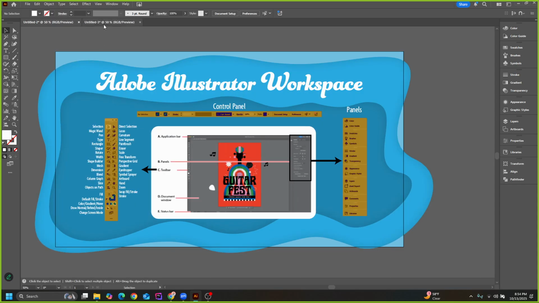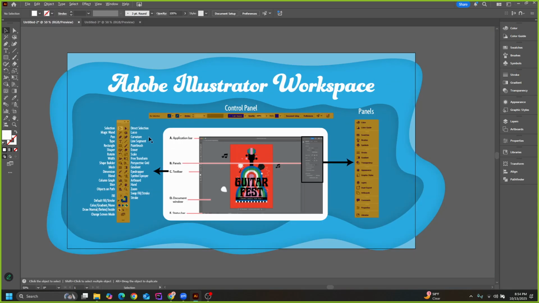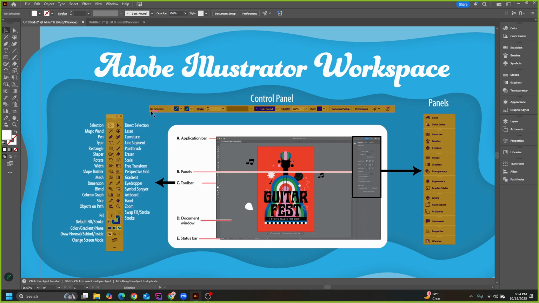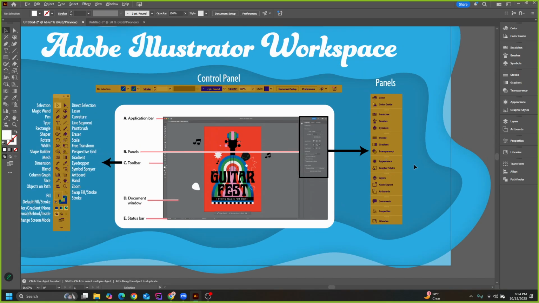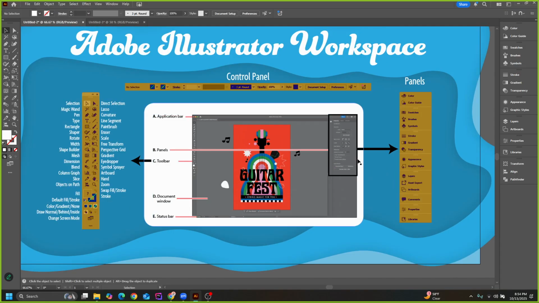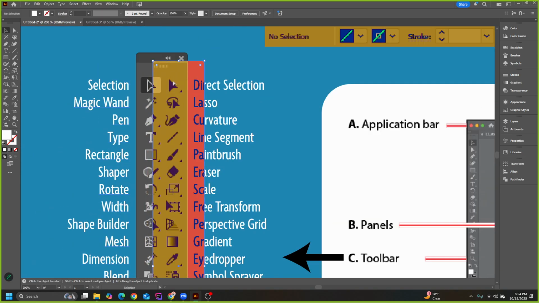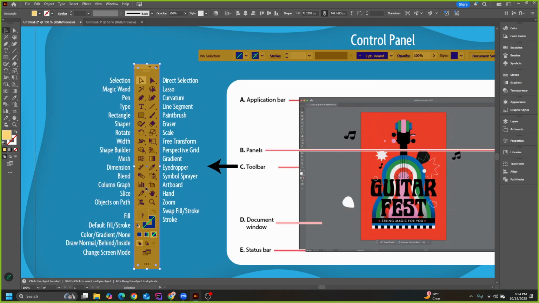Okay, that's all. So the second assignment for Illustrator 1 will be to do something similar to this. Label the workspace. I don't mind if you don't get all of this stuff in there. Really, my main concern is labeling the tools panel.